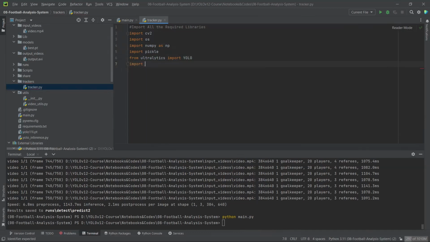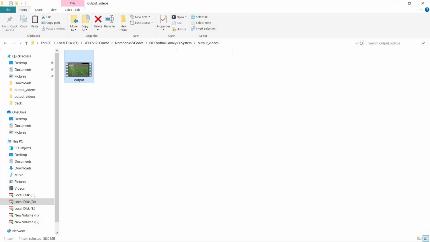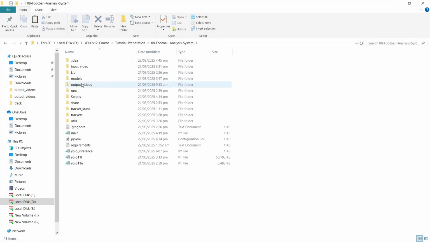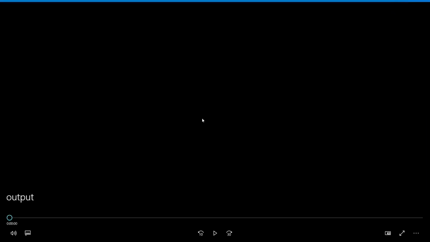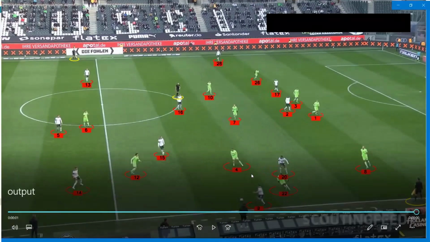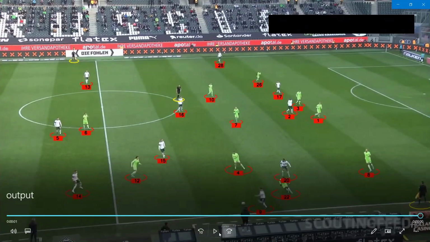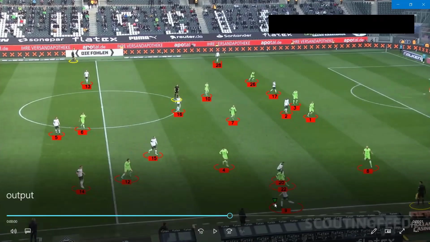From Ultralytics, we will import YOLO, and we will also be using the supervision package. As I told you, we will be creating circles below each player and a triangle above the football as well. So we basically want to create this type of output. We want circles below each player like this, and we also want a marker above the football.